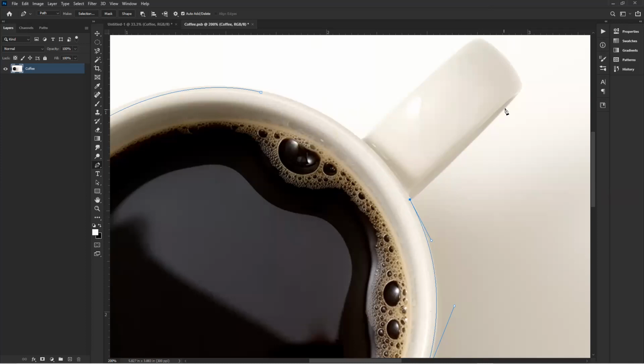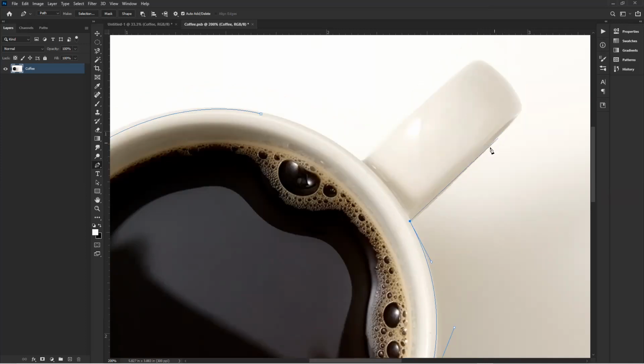Okay. So right here, to get the handle of this curve, you keep moving your mouse. When you think you have a straight line, don't do anything. Just keep moving it until you can't find a straight line anymore. Then you stop and click. And I want to get that little bow. I'm just going to move my mouse here. Then this part is important. I can't just move my mouse and drop it anywhere. The way to cut off, I'm sure I explained in the video, is to hold your Alt and click that.